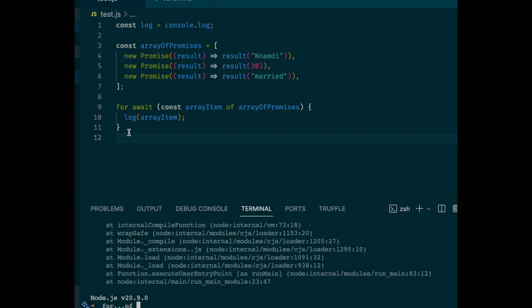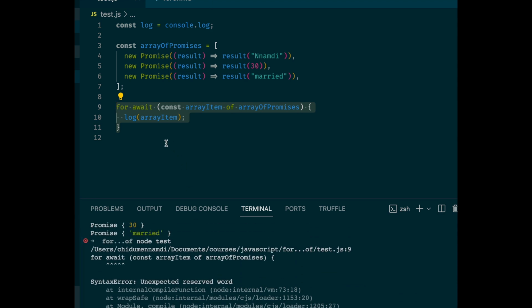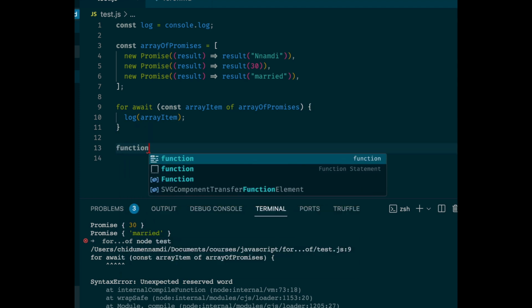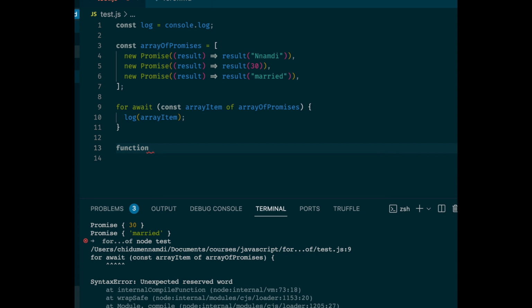One, because we need to wrap this inside an async function. We don't use this like this. We need to wrap it. So to do that, we need to set a function, then let's just name it resolveForOf.